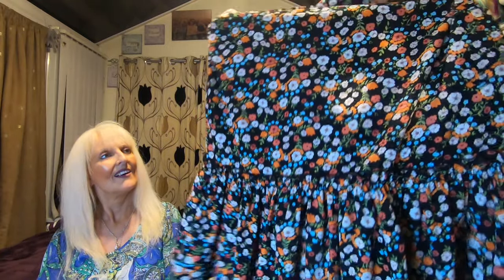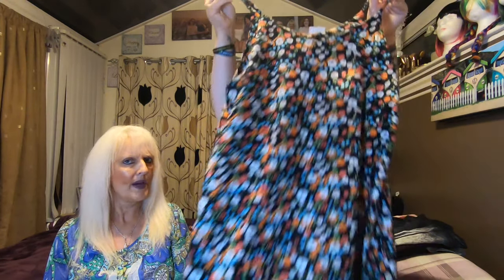And then, last but not least, I got a new dress. As you can see, it's like a rah-rah kind of dress. It swings out, doesn't it? I just think this is beautiful. Absolutely, it looks beautiful. Fabulous on her. Absolutely. And it's a 14 and it fits me with room. So guys, that's brilliant. So that's it.